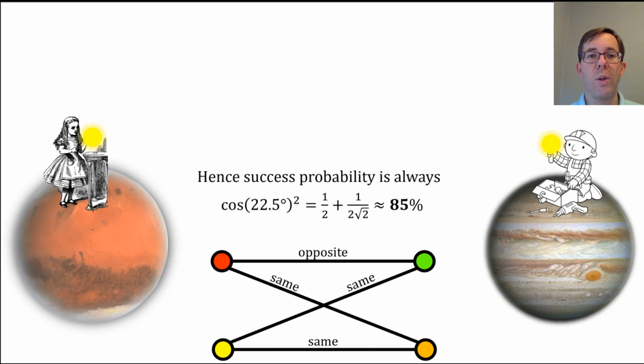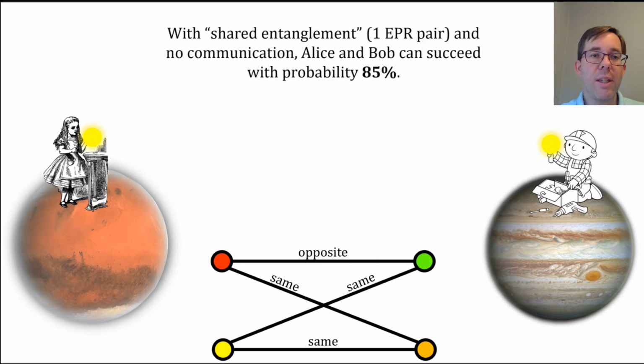Okay, so this happens in all 4 cases based on the 4 possibilities that Alice and Bob are challenged with. And so we can conclude that with shared entanglement, if they each have 1/2 of an EPR pair in this quantum entangled state, then without any communication, they can succeed at the magic trick with probability 85%. And I should say that through the rest of this lecture, I'm just going to keep saying 85%, even though technically it's 1/2 plus 1 over 2 square root 2.